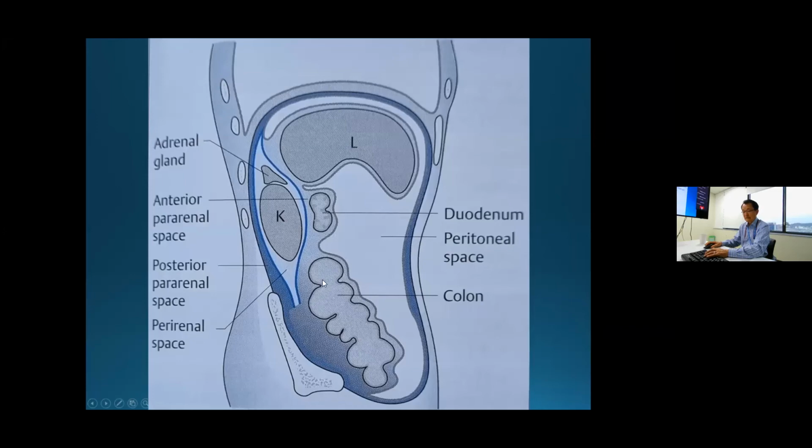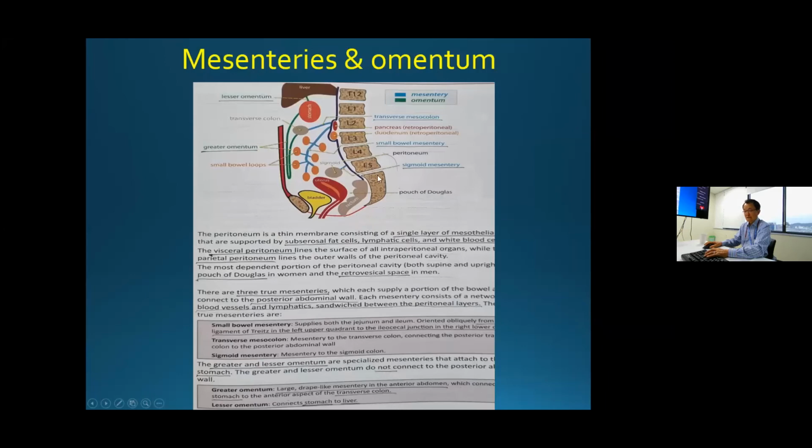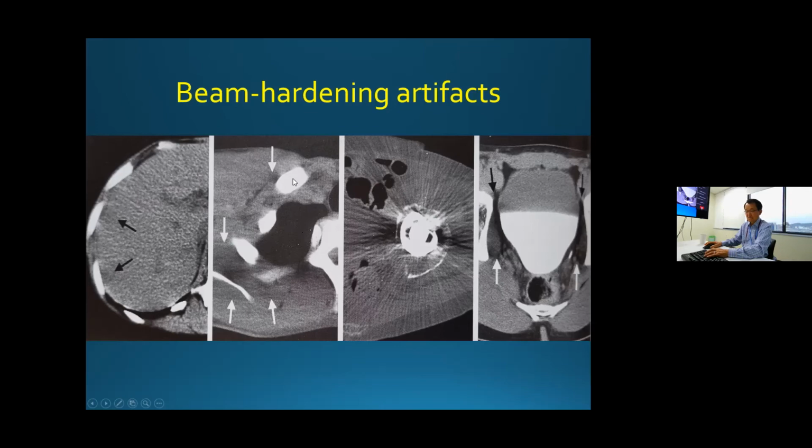And it's a lateral view, adrenal here. This is all epiploic, from the lesser omentum. So omentum here and mesentery, they are just like an apron. This is all tumor spread, omental or mesenteric. Same thing. And you often see some kind of artifact, called beam hardening artifact. This kind of metallic high density makes a falsely positive FDG or any PET because of CT over-attenuation, and then erroneous activity around here.